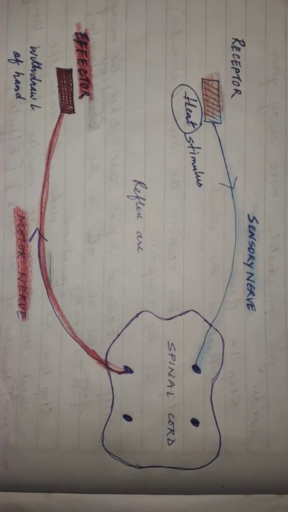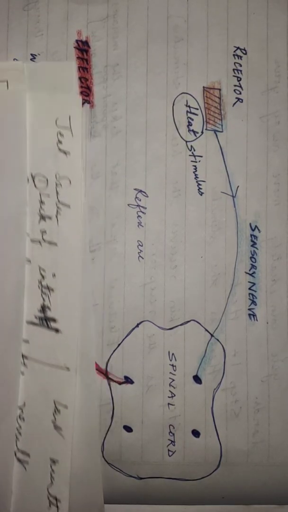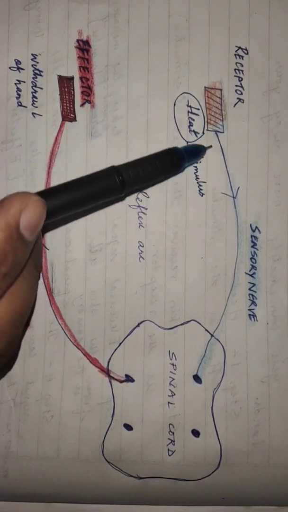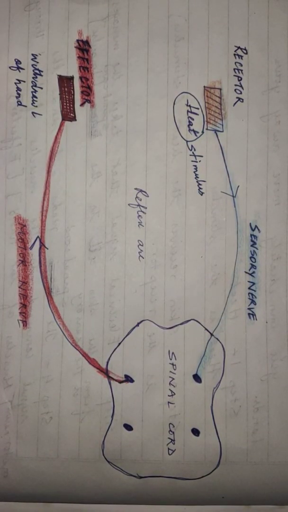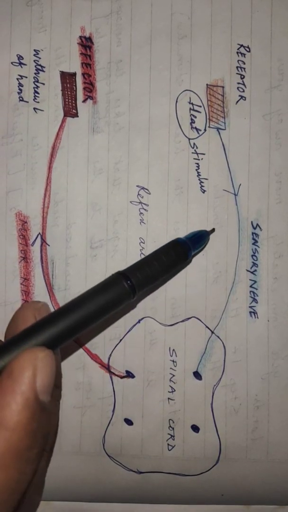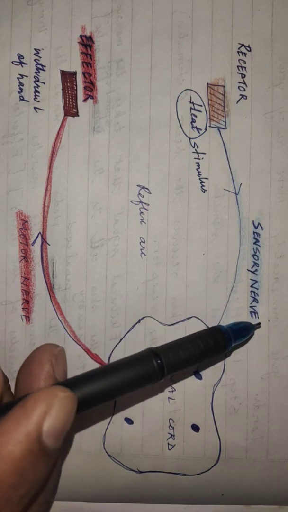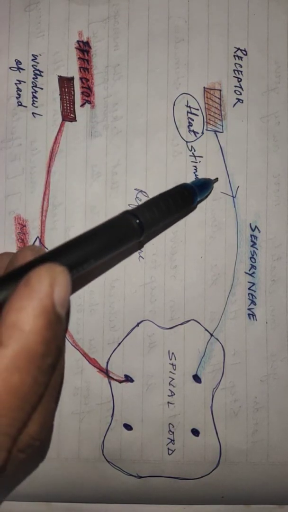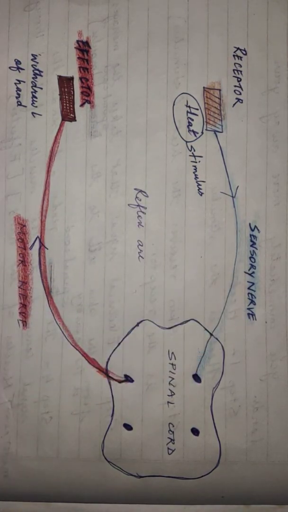So the hand receives the heat, or stimulus, and is the receptor. So what will the receptor do now? The receptor will receive the stimulus through a special nerve that is known as the sensory nerve, and it passes the sensory impulse, electrical signals that take the message from the hand or the skin. It travels with the help of the sensory nerve, and it is passed on to the spinal cord.